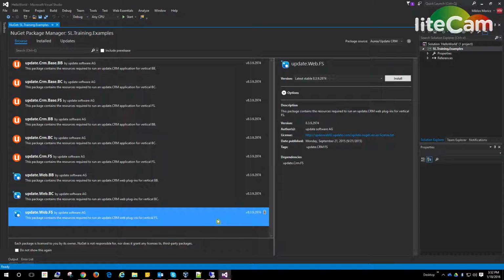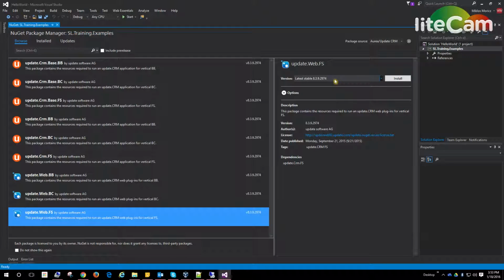So after that, you will get updated with the list of update.CRM assembly components, and you need to select one of these depending on your vertical. I have now financial solutions installed, so I just click on installing.